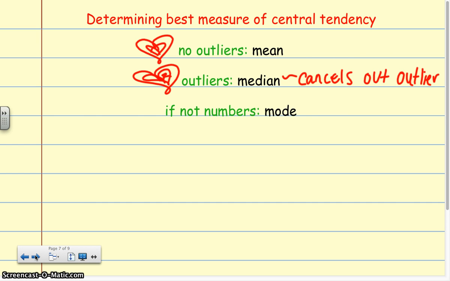If there's no numbers, like if you're talking about favorite food or favorite pants, and you can't quantify that at all, you want to use mode, okay? Lunch ladies use mode. Movies, determining most popular movies, you can't number those, so you would use mode for that. So, that's it.